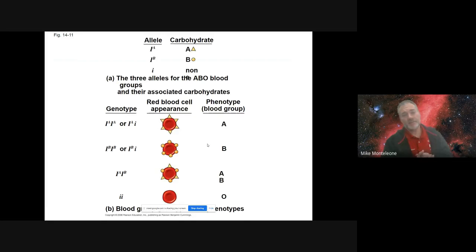And if you had two I super As, you'd be homozygous for blood type A. So it's a little weird the way we represent it, but it is what it is. And these blood types A and B refer to certain molecules found on the surface of the red blood cells. So if your blood type is A, again you could be homo or heterozygous, you have these little triangle A molecules on your red blood cells.